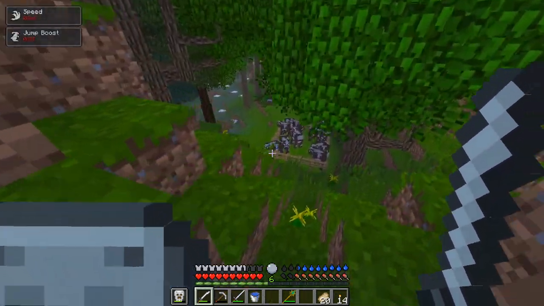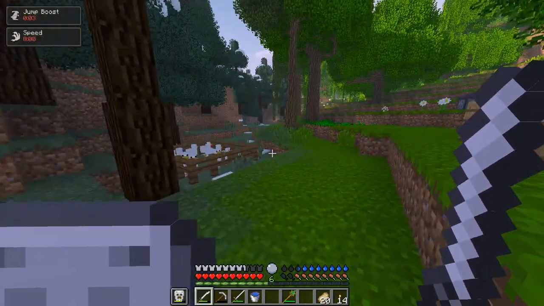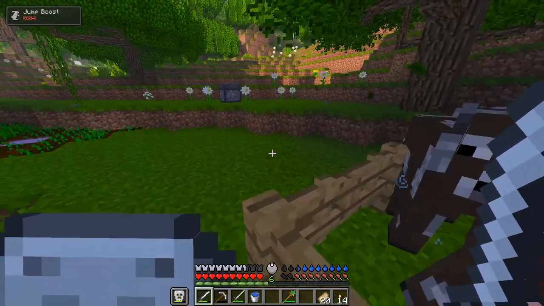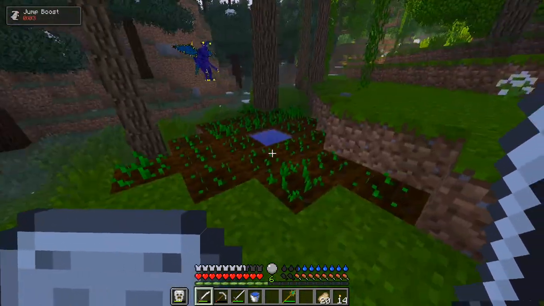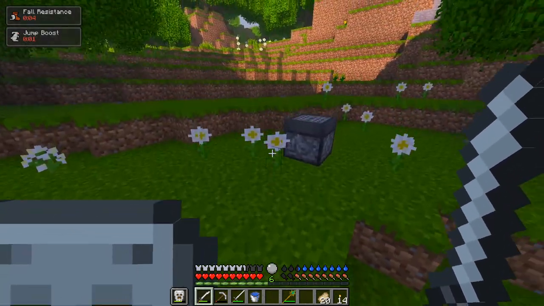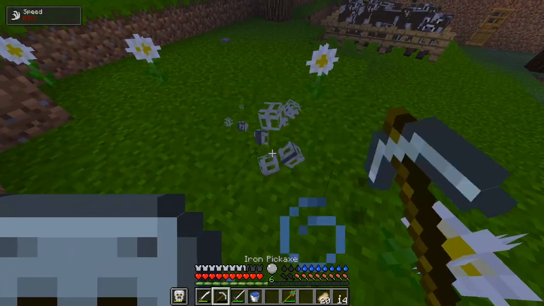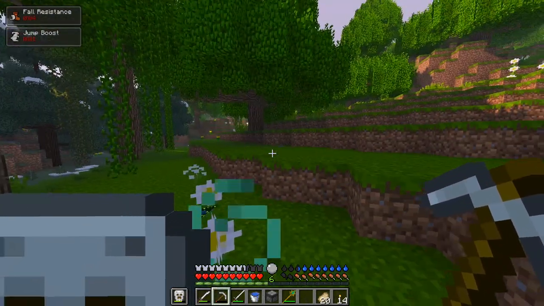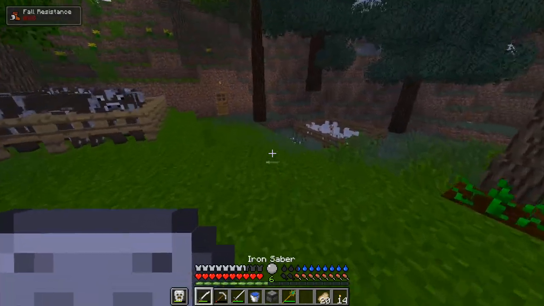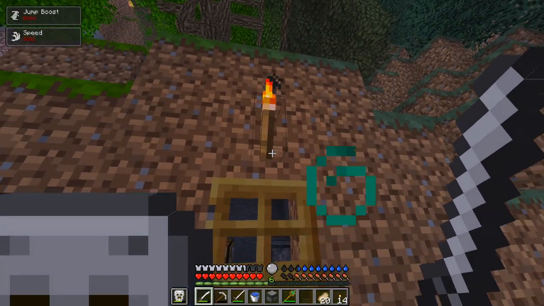Is our home invaded? Let's see. No, it does not look like it. We have the cows here. We have the cows. We have the chickens. The crops are growing. And we have... Oh yeah, what's this again? Rain collector. Hmm. We'll set that back at our new home. That torch is still burning.